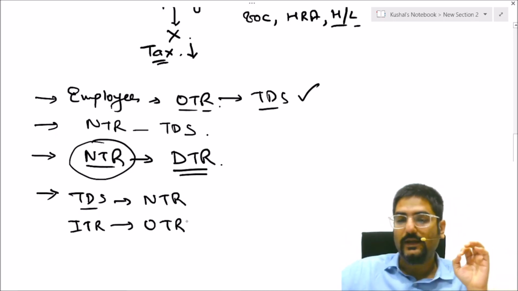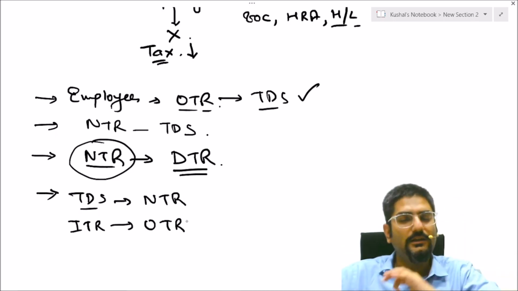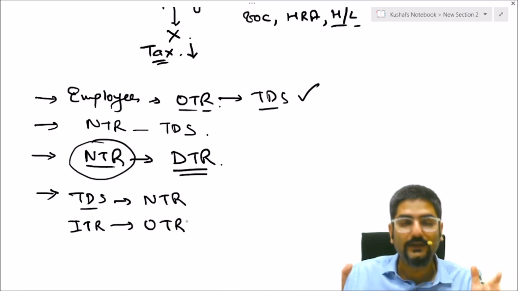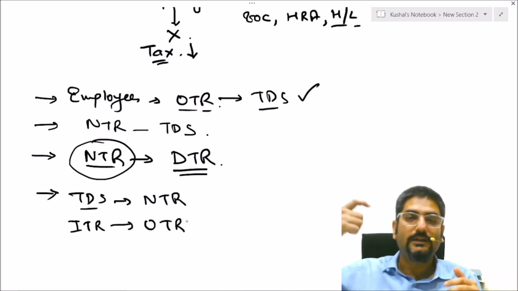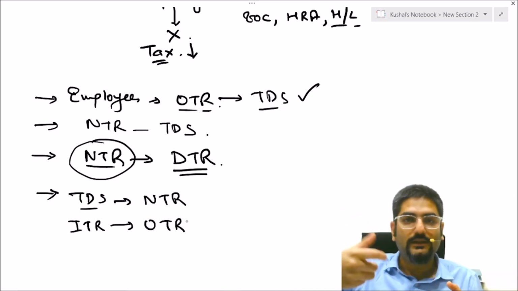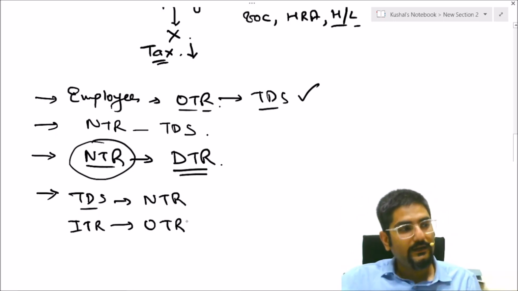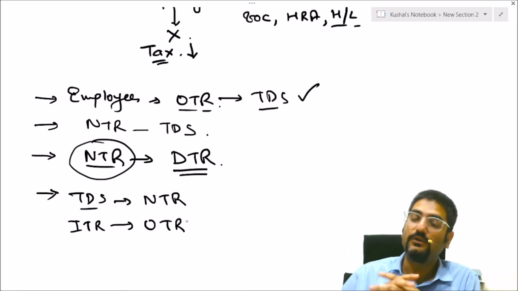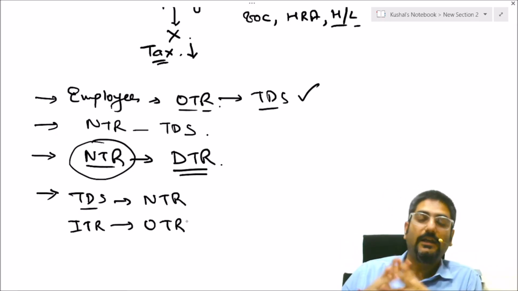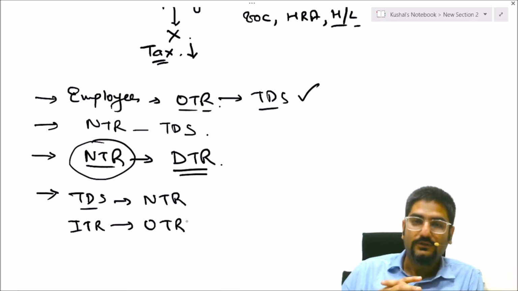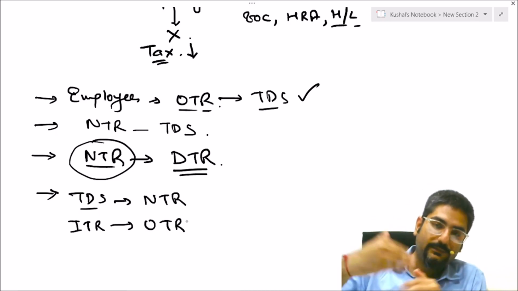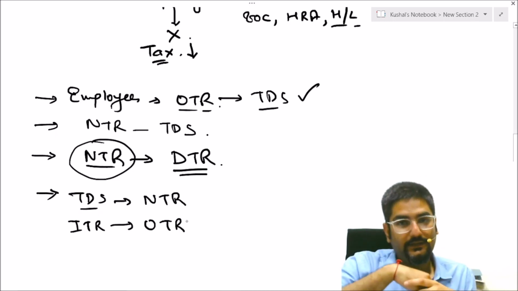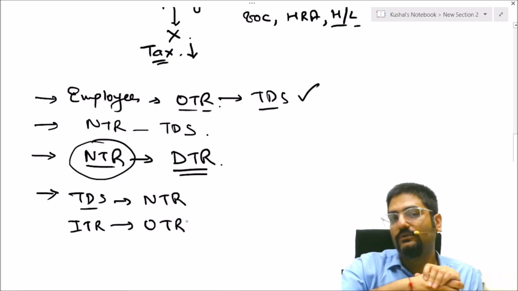At the time of filing of ITR, you can opt for any of the regimes, whichever is beneficial to you, on which your tax liability is lower in comparison to the other tax regime. If at the time of TDS you opted for the new tax regime, either intentionally or by mistake, and at the time of filing of the ITR you want to opt for the old tax regime, then you can validly, as per the provisions of the law, opt for it, right? You can change the regime at the time of filing of ITR. So this video is all about the latest update relating to the CBDT circular recently issued yesterday.